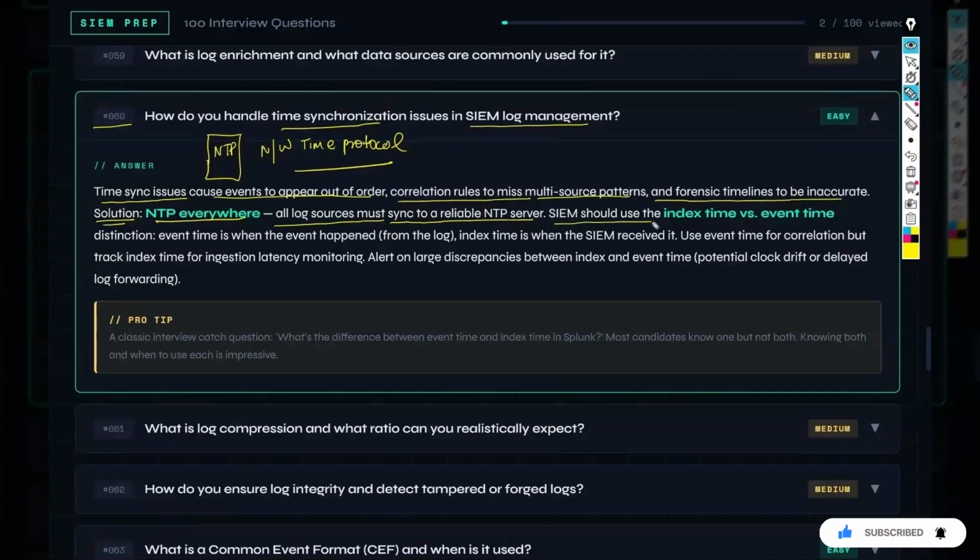The SIEM should use index time versus event time. Event time is when the event happened, from the log, so this is the actual time.